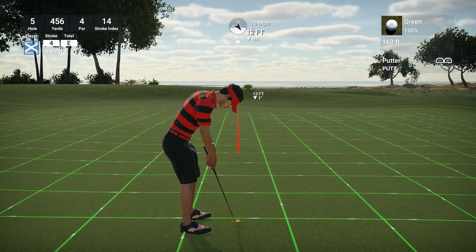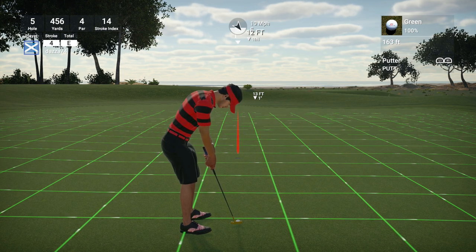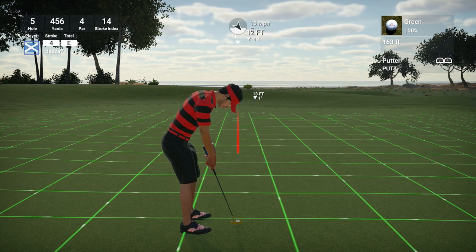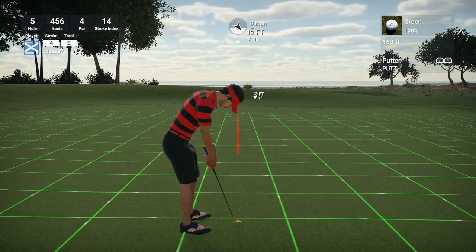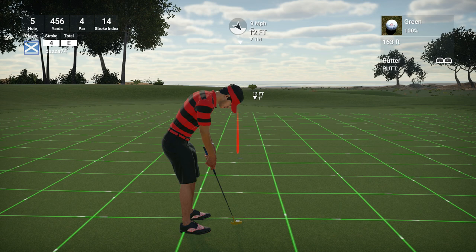If you know that you can put that putter back and swing through it, it's going to give you 20 foot on flat. So if you need to hit a 20 foot putt, you know exactly where you need to be. So this is actually 12 minus 1. It's an 11 foot putt, slightly breaking from the left.